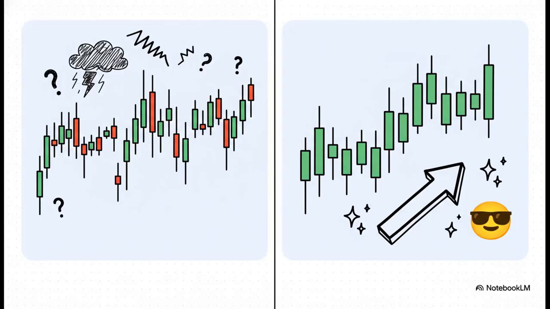Okay, so look at this. On the left, that's what most of us deal with every single day, a standard candlestick chart. It's messy, it's confusing, it's full of signals that seem to contradict each other. But now, look at the right. That's the exact same chart, but with the Heikin Ashi indicator turned on. The difference is, wow, it's night and day, right? A much smoother, much clearer picture of what the market's really trying to do.